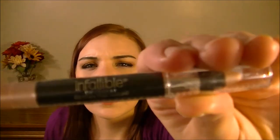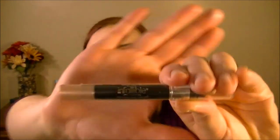Next thing that I found is this L'Oreal Infallible, what is it called? Eye Crayon in the shade Enduring Rose. Ooh, this is really creamy and it just glided. This is where that is, in the shade Enduring Rose. I picked this up because I thought it would be really pretty all over the eye, but I also was thinking I could probably use it in my waterline. And it would probably work pretty good there.